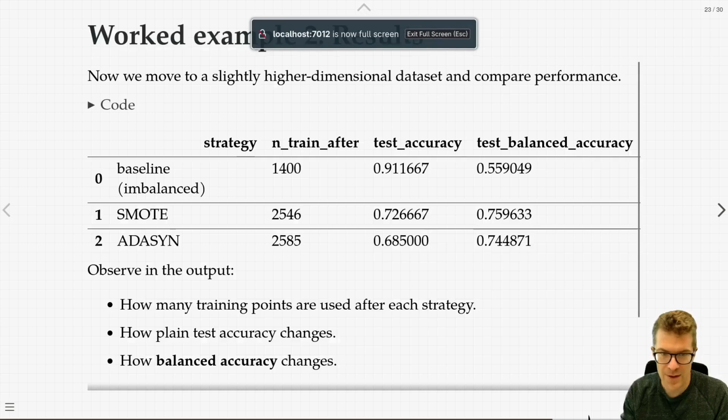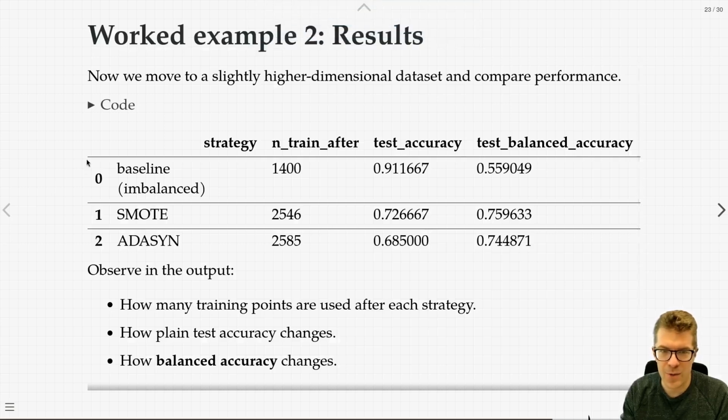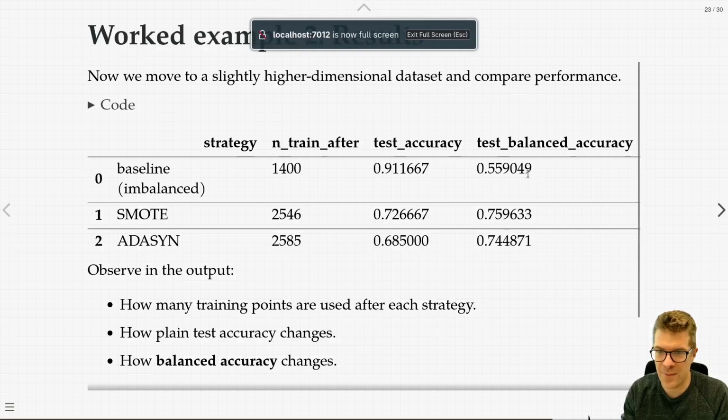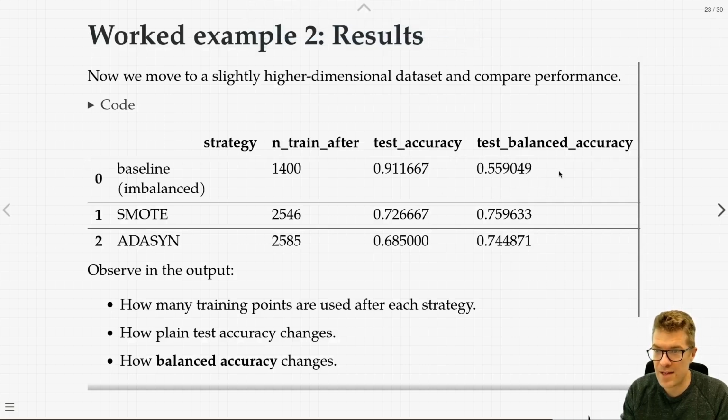Indeed, the test balanced accuracy, which takes the rights of the minority class into account, goes from a horrifyingly low 55.9 up to 75.96 and 74.5, given SMOTE and ADASYN respectively.